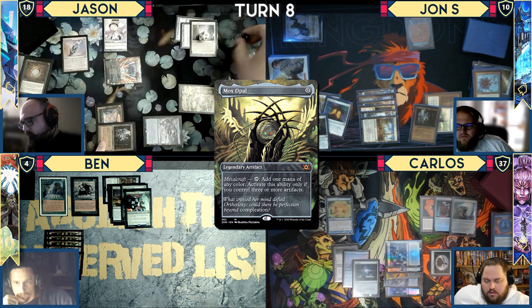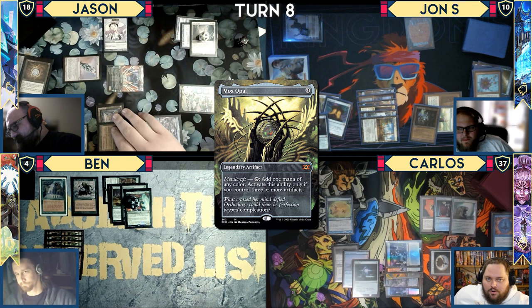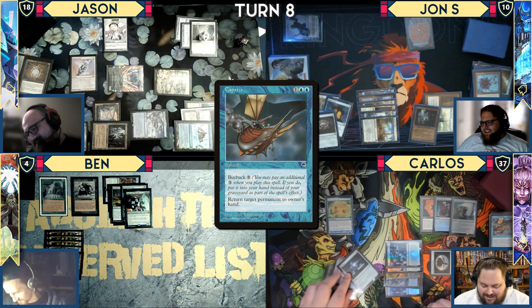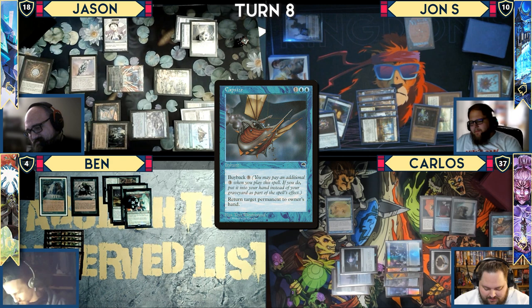Okay, so just double checking. If you don't have a target, it fizzles. Yeah, it's a part of the resolution. That's your one target. Bouncing the token. Yeah, Capsize. With buyback? Without buyback. Without buyback. Yes! One colorless floating. Yeah, I got nothing. Sweet, so it goes to my hand.